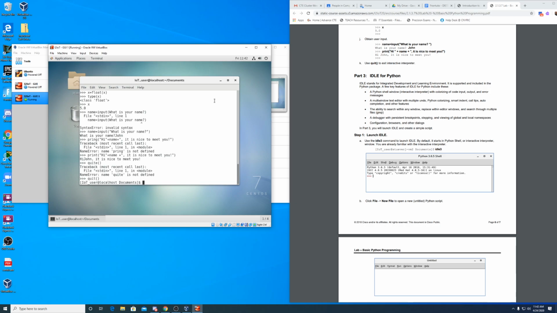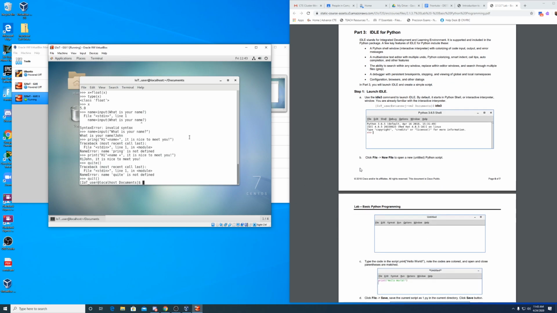All right, now we're going to get into IDLE for Python. IDLE stands for Integrated Development and Learning Environment, so it is supported and included in the Python package. A few key features of IDLE include these: a Python shell window interactive interpreter, which is what we were using, with colorizing of code input, output, and error messages.